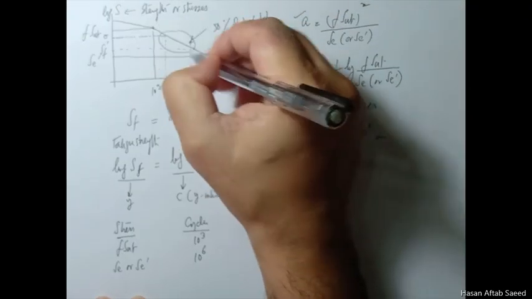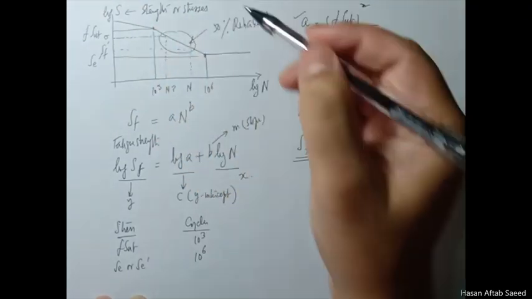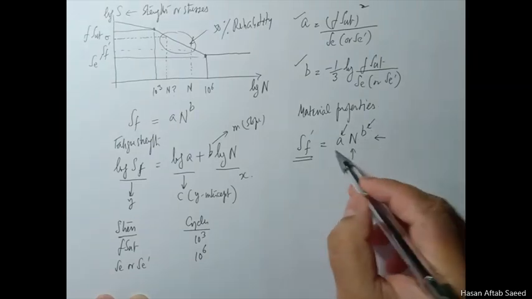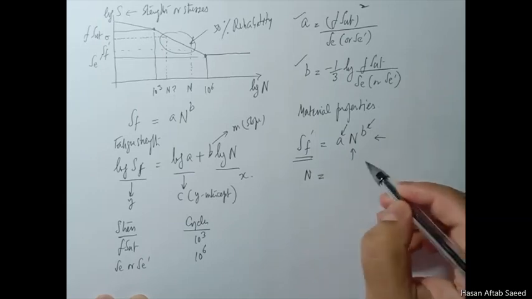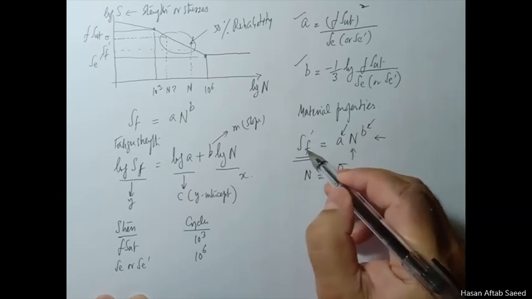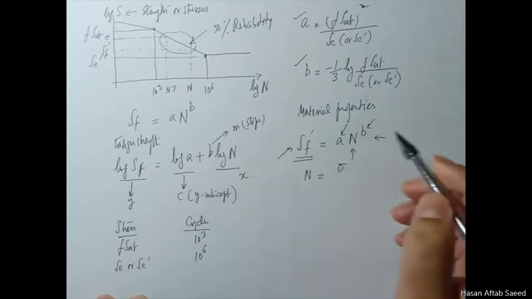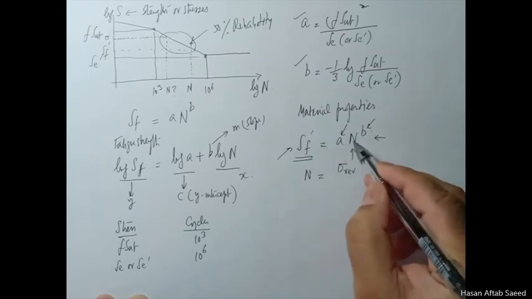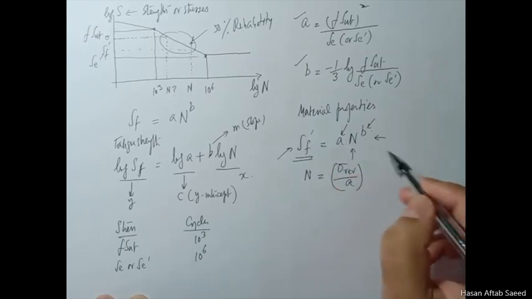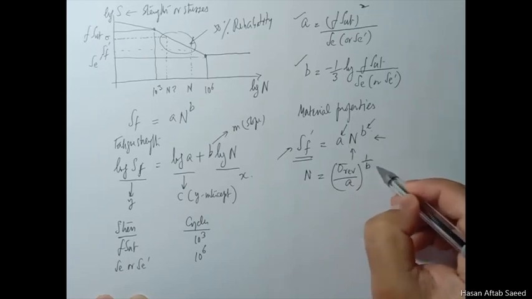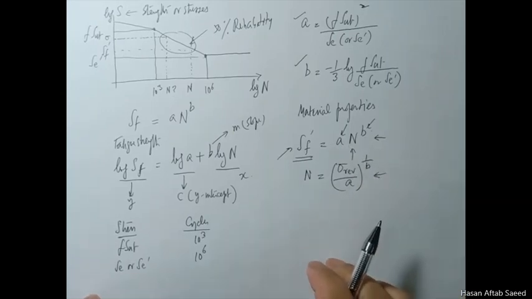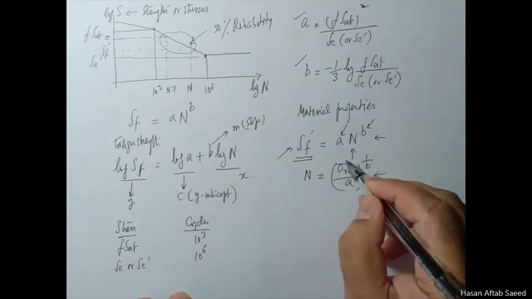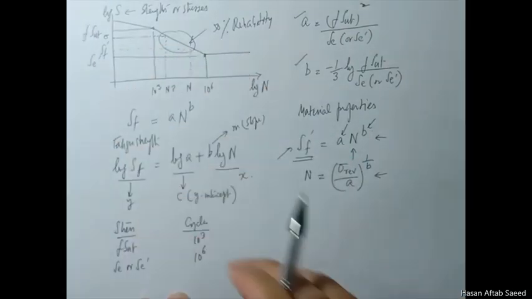This line is at the mean of all the points. Now for this case, if you just rewrite it in terms of n, then n will come out to be, let's call this strength. We are not talking about strength now, we are talking about stress now. So the completely reversed stress over A goes in the denominator, and this B, this is the equation that will give you the number of cycles if you know the amplitude of completely reversed stress that you're going to apply on that system.